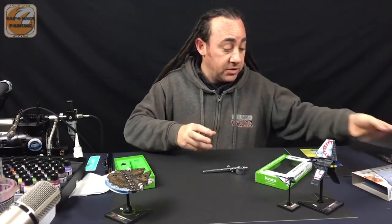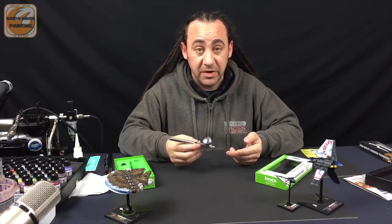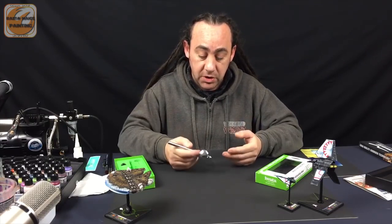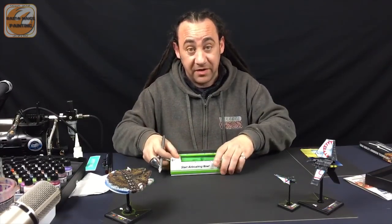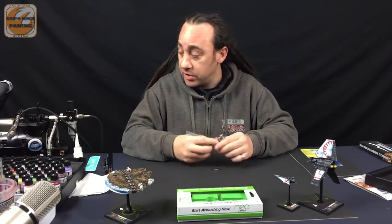Right, so what I'm going to do today is I'm going to do a little bit of painting with it, because it's all well and good me talking about it, but I think it'd be nice for you to just see it being used. I'm going to use the Iwata Neo. I really like this airbrush. I think I've said that a few times, but I'm going to keep saying it. It's certainly my current airbrush.